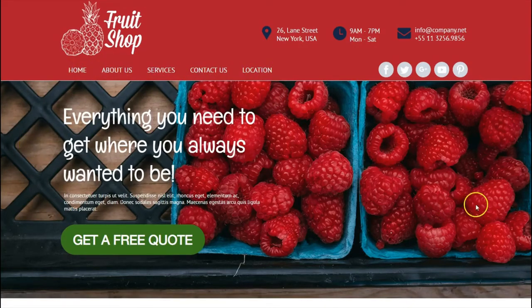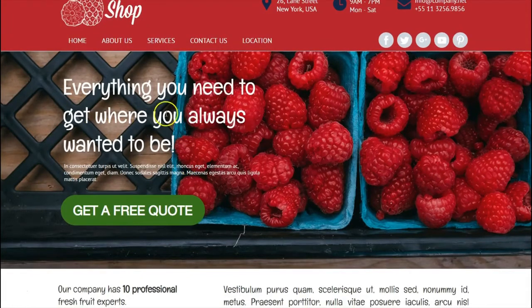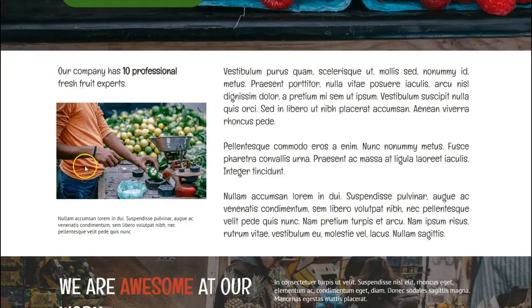The first banner we come to is an absolutely beautiful banner. It has a title, a large title off to the left with some text underneath it. And we do have a button here. This button has a hover effect and is offering a free quote. As we move down the page, we have the next section, which is pretty much like an About Us section. It has a wonderful image here. Looks like somebody cutting limes, a worker cutting limes with a title above it and a description box below it.